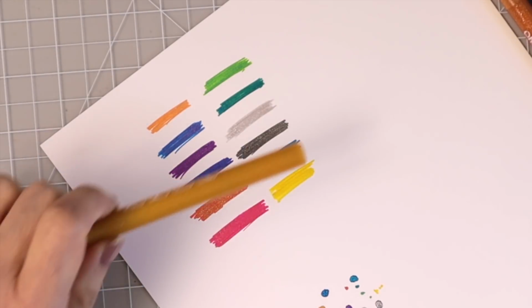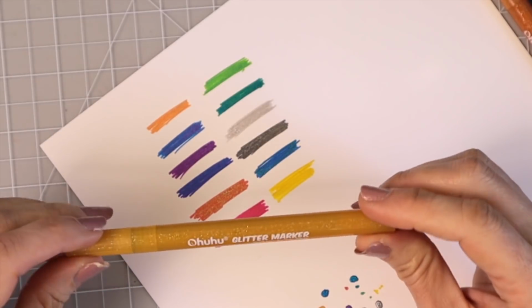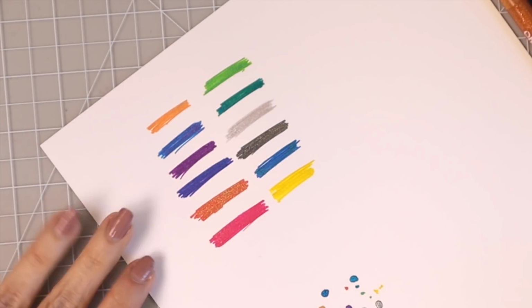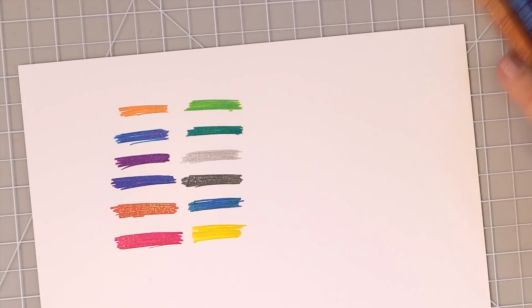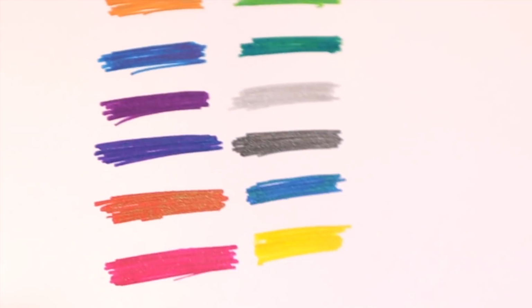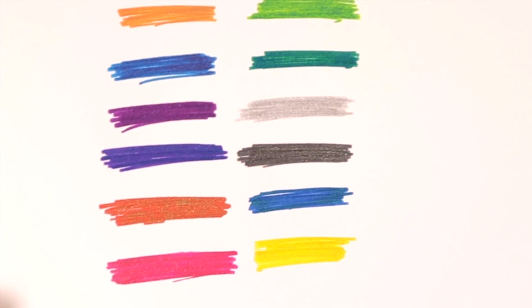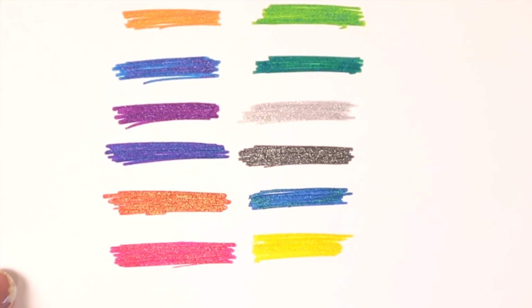So I'm really not sure if that is meant to be gold, but in the image I colored on the coloring page that I'm going to show you, I used it as a gold, and I'm going to show you what I did to it to make it look really gold. There are the swatches of the colors. Aren't they just beautiful? Let me hold this up a little bit closer so y'all could hopefully see all the glitter in these. And I'll turn it just a little bit. When I turn it towards the light, it kind of fades out a little bit. But hopefully you could see the glitter here.